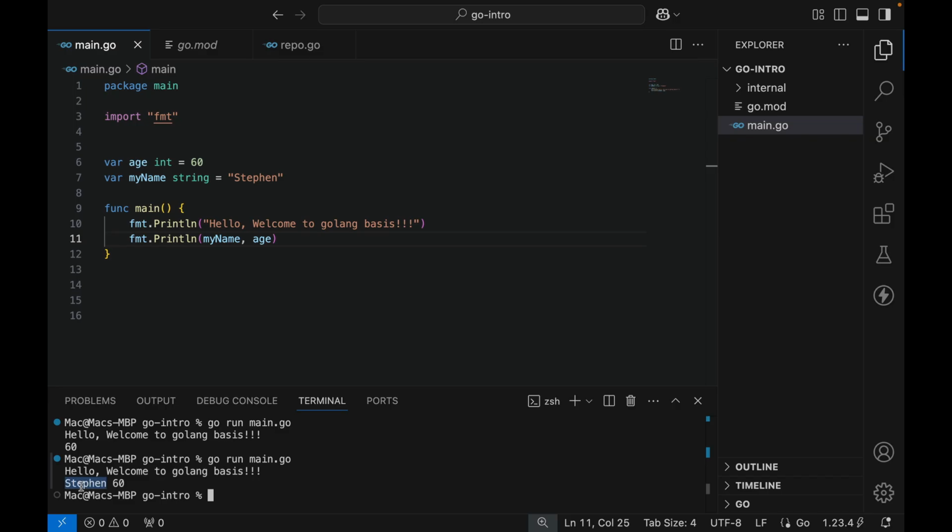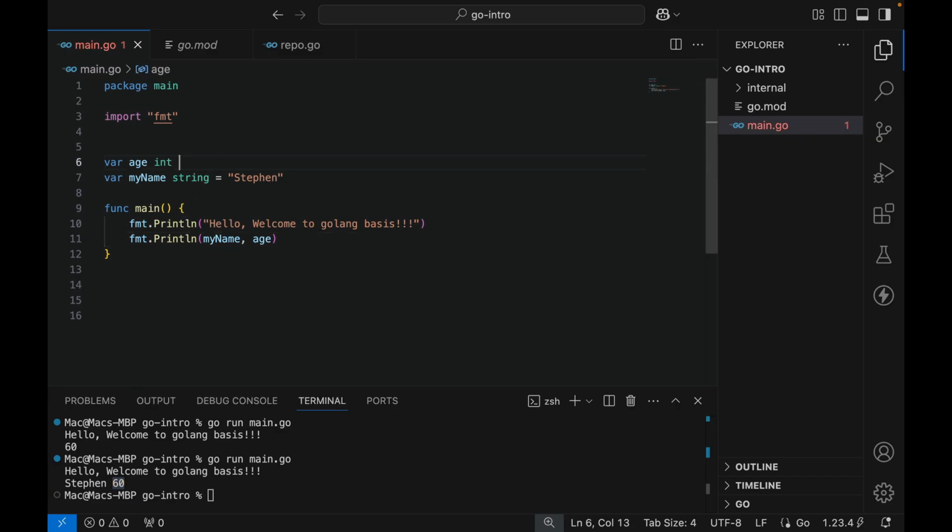What do you see? We are seeing Steven and 60. So that's a variable. What I have done here is to declare a variable and also initialize it with a value. I've declared a variable, and at the same time I'm setting a value to that variable.